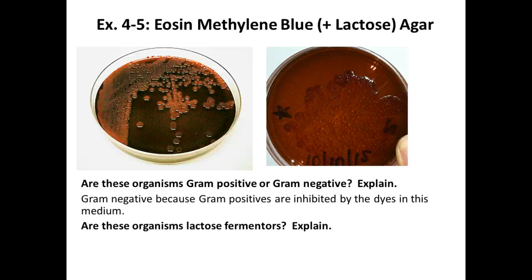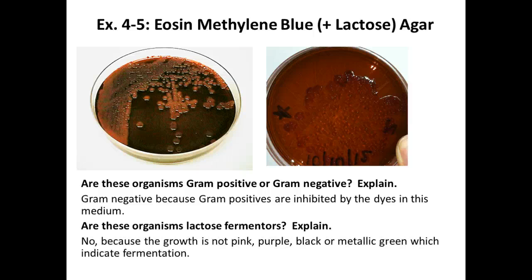Are these organisms fermenting lactose? What are color changes that indicate fermentation? The metallic green, do you see that? Do you see black? No. Do you see like a bright pink or a bright purple? No. These are not fermenting. You don't see the pink, you don't see the purple, you don't see the black, you don't see the metallic green. These are non-lactose fermenters.